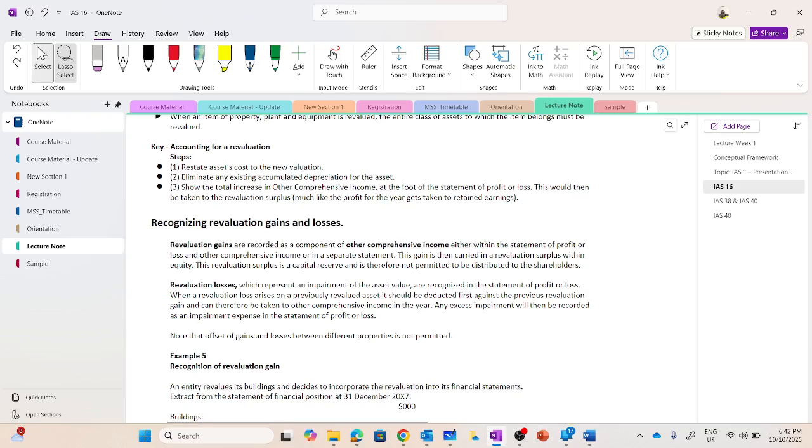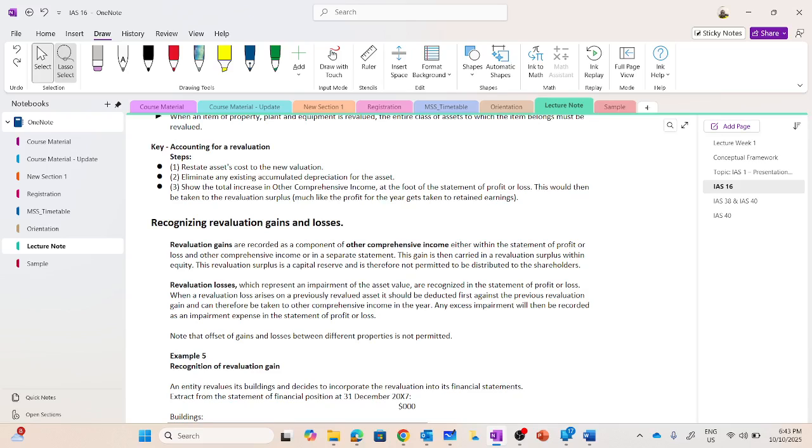So now, for instance, when we are looking at the revaluation gain, we have $10,000 within the revaluation gain. Now, when we do this revaluation, we have a revaluation loss of 5,000. So it means we have sufficient revaluation gain in the reserve to offset this revaluation loss in the current year. So we are going to ensure that the revaluation loss is first set off against the previous revaluation gain. We are going to deduct the 5,000 from the 10,000. This is what we are going to do.